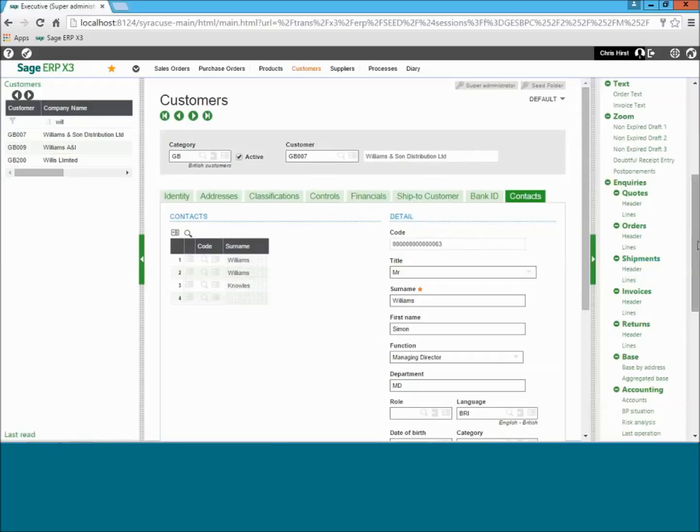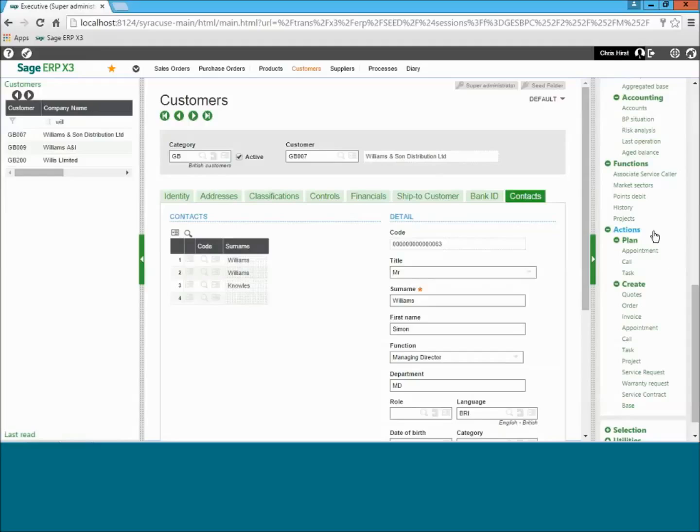But it's not just inquiries. From here down the bottom, you see I can also do actions, which means I can create maybe a sales order, or create one of those calls or appointments directly from this while still in conversation. So as I'm talking to Williams here, they say that they want to replace an order that they placed back in August, just a basic standard copy of that order.